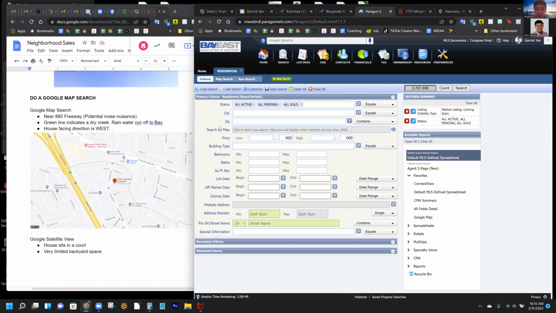Perfect comparables are properties that sold yesterday that are of the identical same floor plan. Okay, so 1775 McCandless, if the unit next door had the exact same floor plan and was sold yesterday, that would be the price of my unit, because how much value could change in a day.